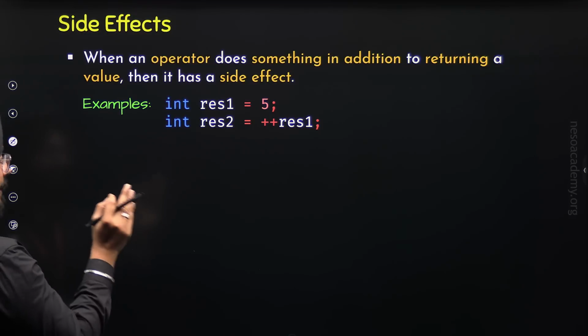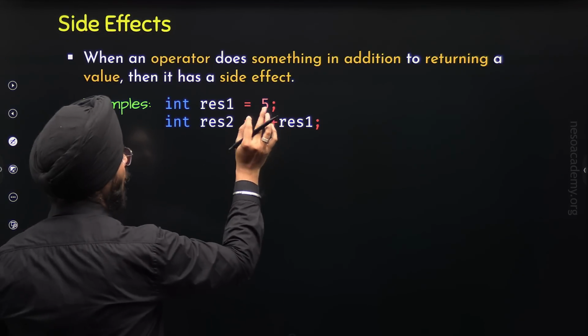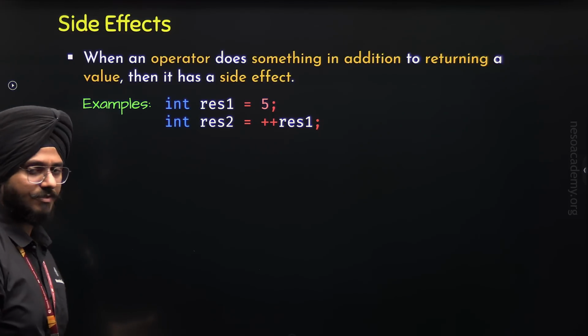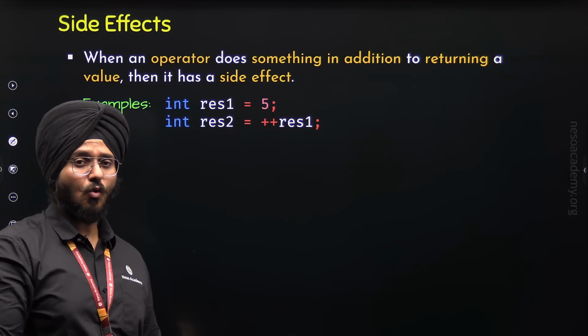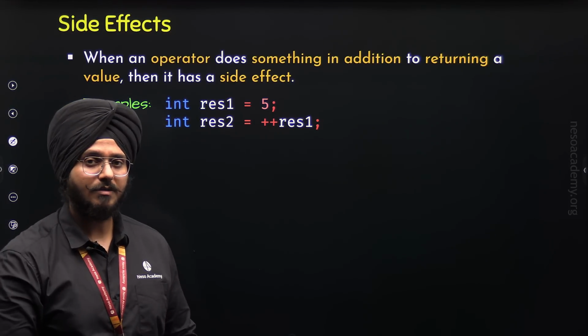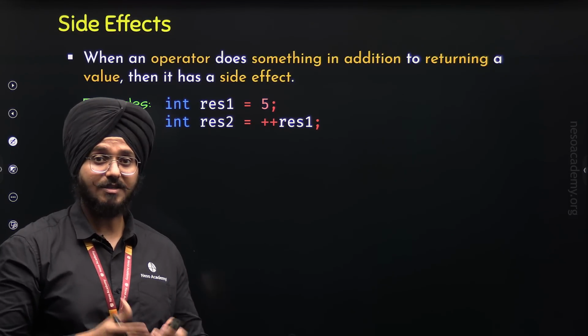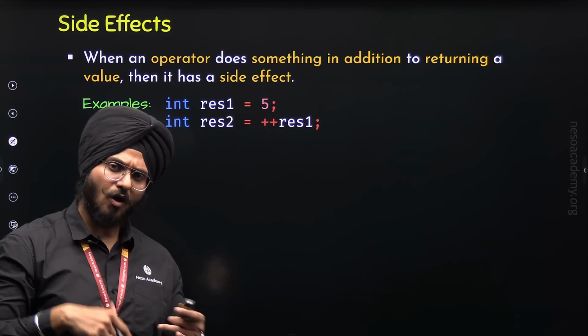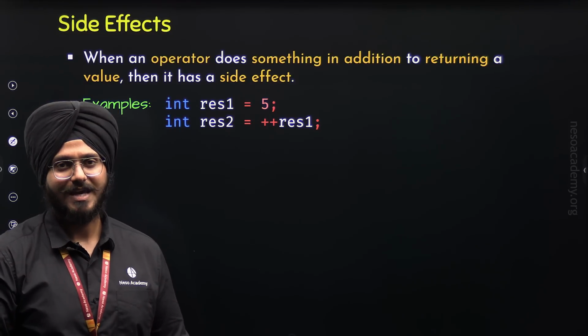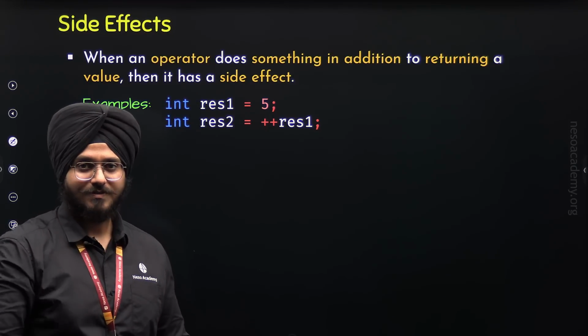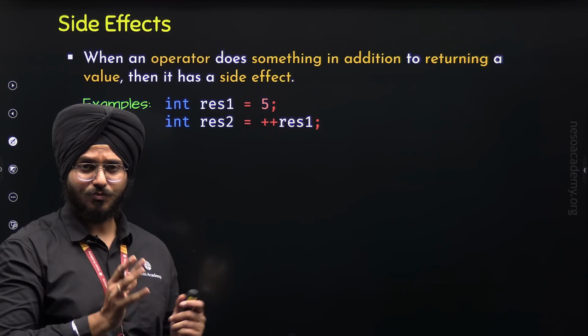So that's why we can say that the pre-increment operator has a side effect. It is not true only for the pre-increment operator. Every increment and decrement operator has this effect. This means they all have side effects. They do two jobs. I hope this idea is clear to you.